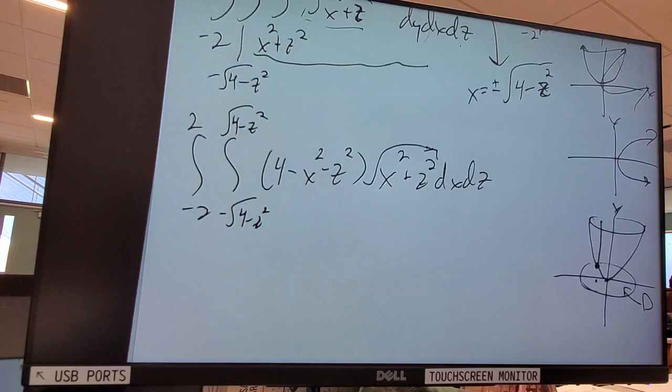I totally want to go to polar. Yes? What plane are we living in now with this integral that I have in front of me? The XZ plane. So now I can do polar coordinates in the XZ plane. It doesn't have to be an XY plane. It can be whatever plane I want it to be. And in fact, after this test, we're going to take polar to three dimensions. Why not? We're going to do it.